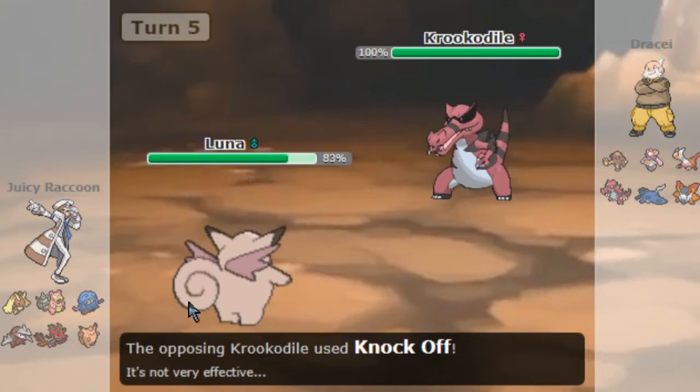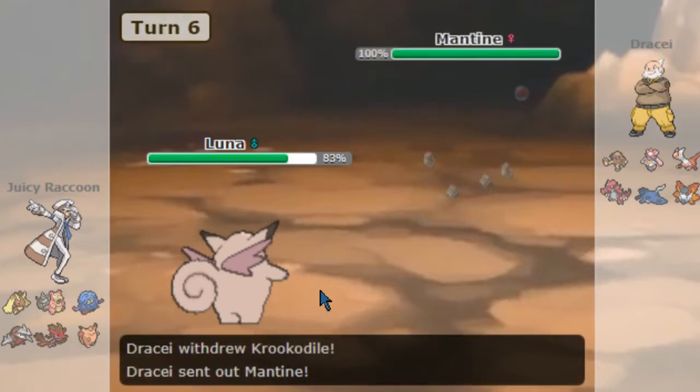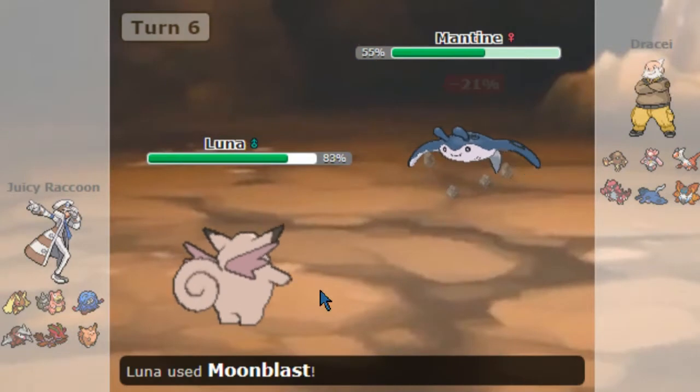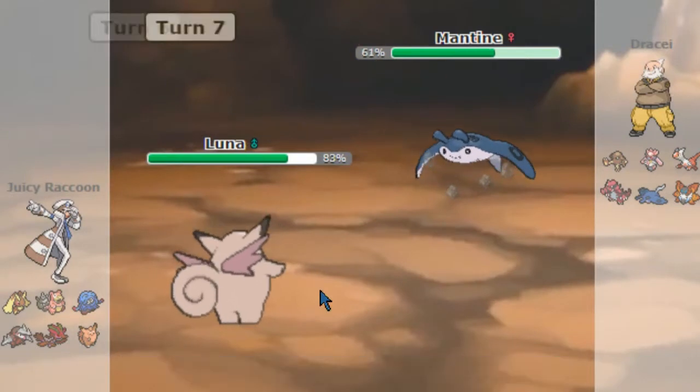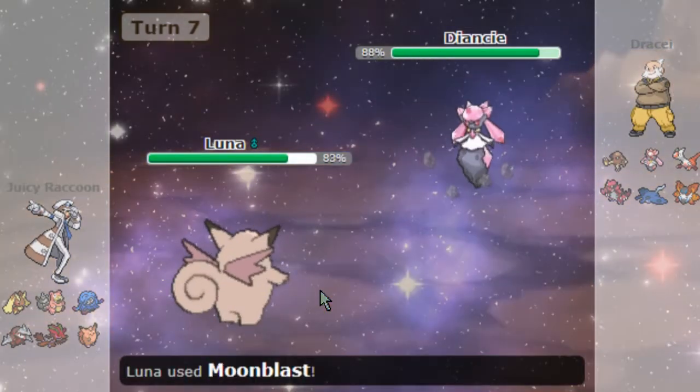But yeah, Clefable was my all-around best play to get these rocks up. So Leftovers getting knocked off, that sucks. Him getting a bit of chip, that sucks too. But he goes hard into Mantine, as I can Moonblast. And now he doubles to Dragapult, but I was just trying to Moonblast again.